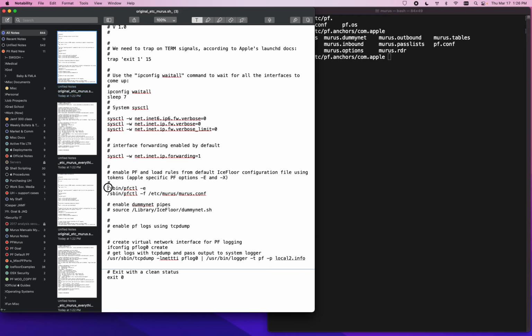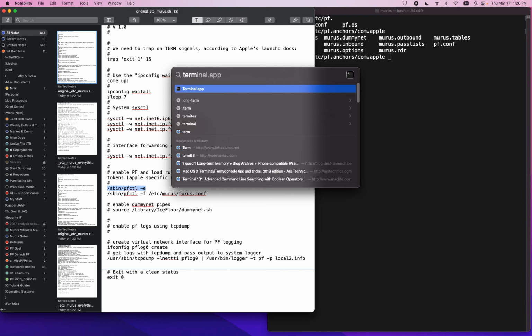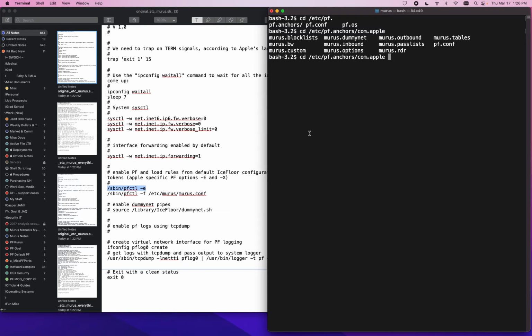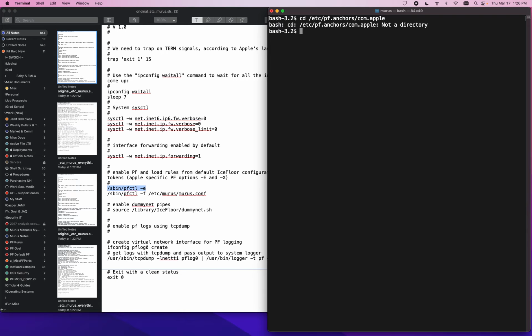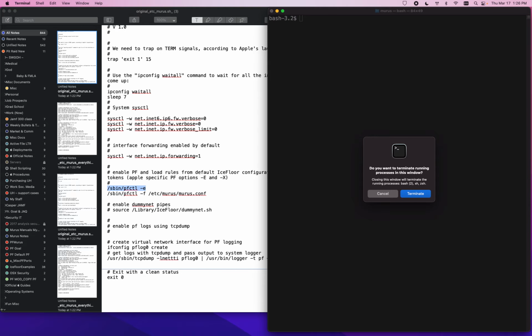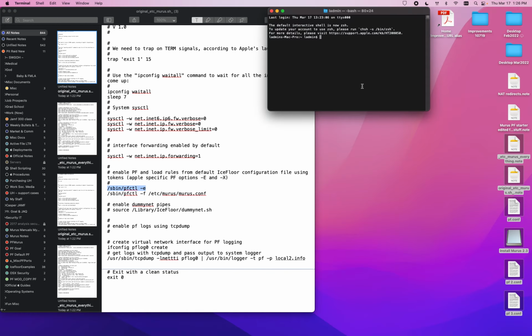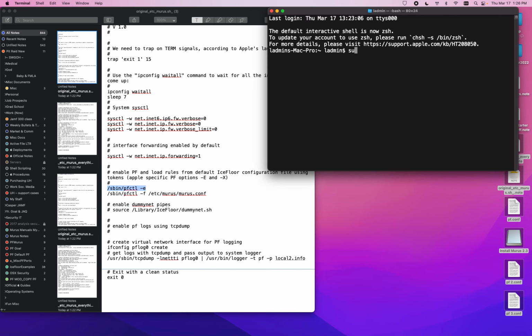These are some of the commands that the application enables. For example, when we installed the application Murus, I'm just going to get rid of this stuff real quick. When we installed Murus, it ran a certain command. It ran this one, sudo pfctl -E. I usually do the big E because it's for token, but that's just me.